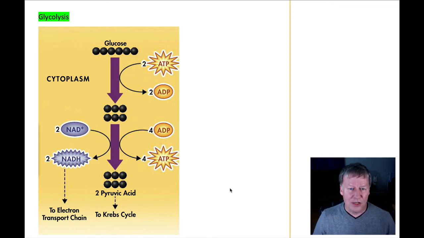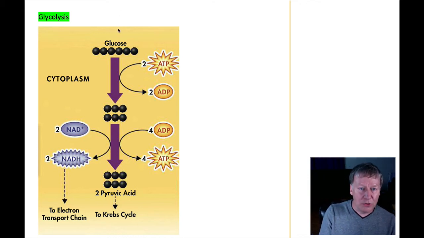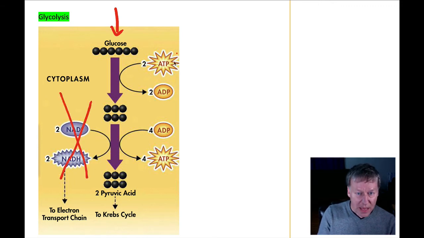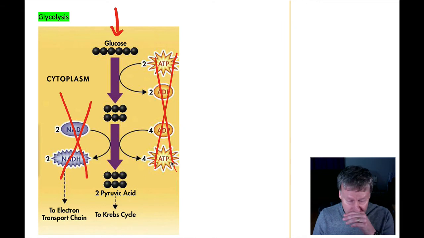Odds are pretty good that you might have figured out some things here, but this is a little confusing until you understand some key pieces. So to begin with, talking about glycolysis, we're going to break this down into three parts. We are going to start off with the center section. We are going to completely ignore what's happening over here and over here. So ignore those two sides. Let's focus on the middle.